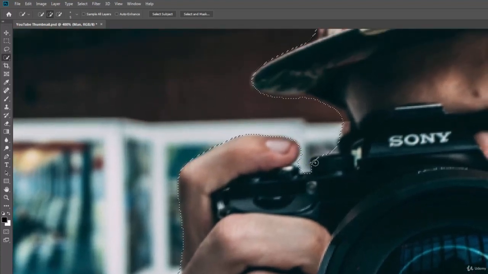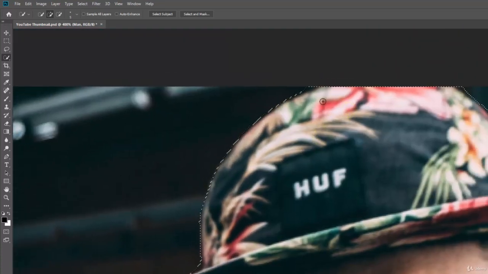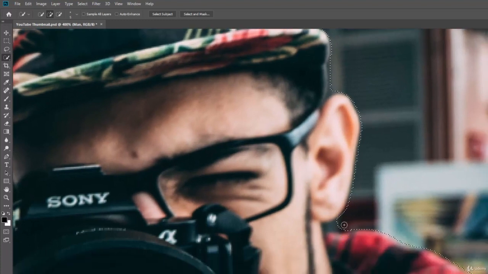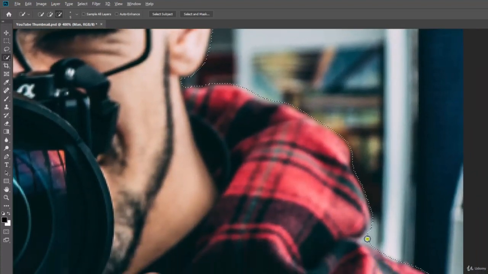Now keep in mind that, as designers, we like to come in here and tweak and tweak and tweak, but most of the general population isn't going to notice that your lines are not perfectly smooth. They're just going to either see the thumbnail or not see the thumbnail and click on it or not click on it. Only another designer or creative person would really care about how perfect your lines are. So you want it to look good, but again, don't stress too much over it, because you don't want to spend too much time on these things that might not matter so much. But we do want to make it look pretty decent from the get-go.